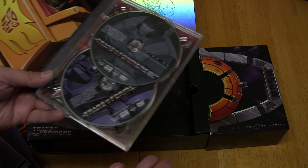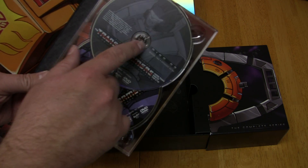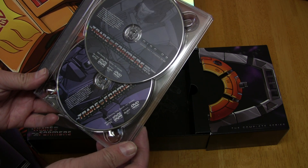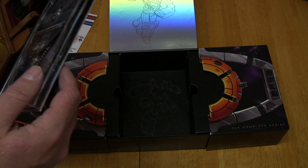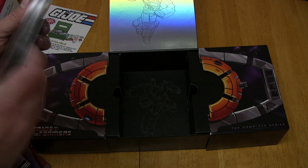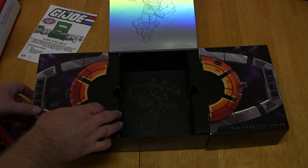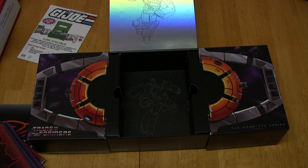So it looks like a very nice presentation. The only thing I personally don't like is when they use plastic on the cases, because these seem to be brittle and can break if you're not careful with them — which actually happened to one of the cases on my Rhino sets. But overall, very good presentation.